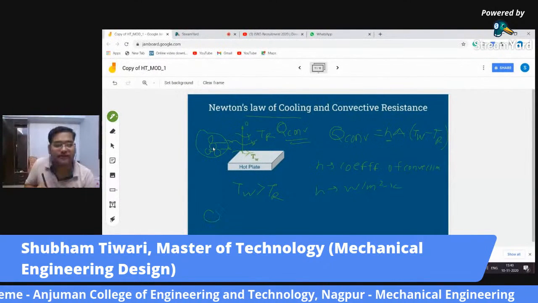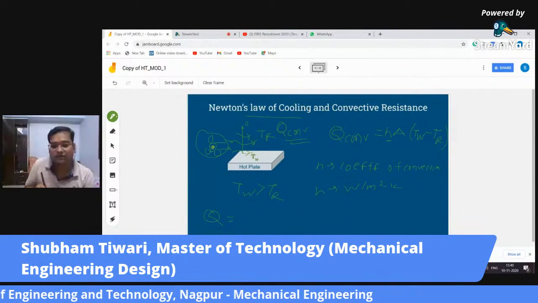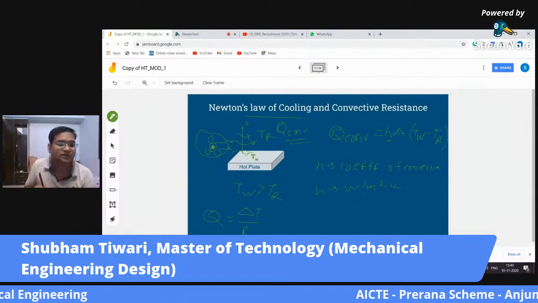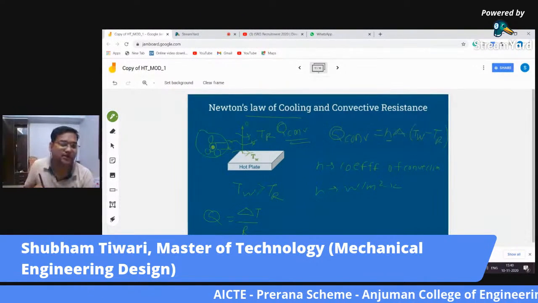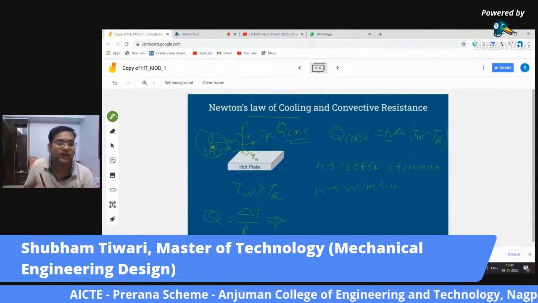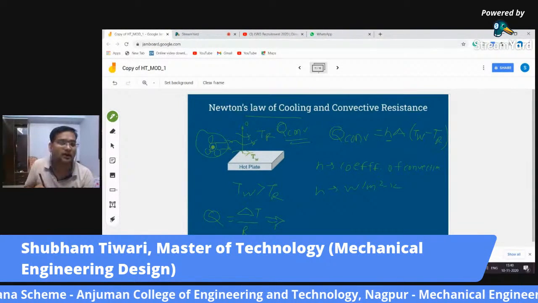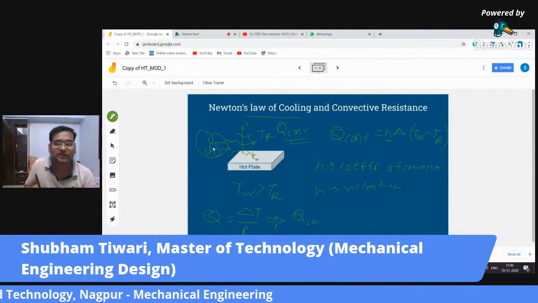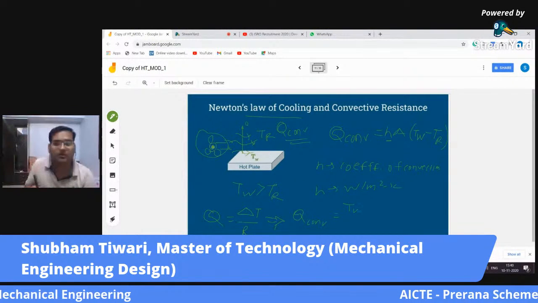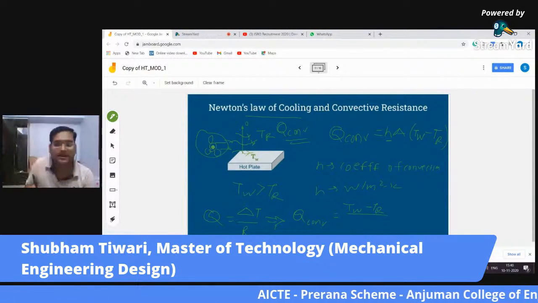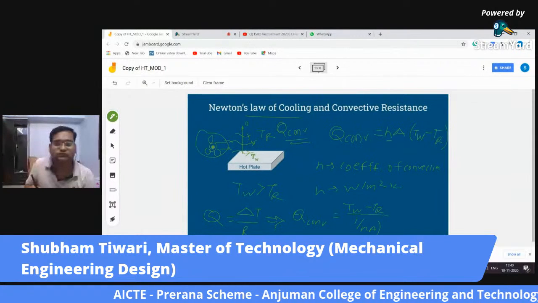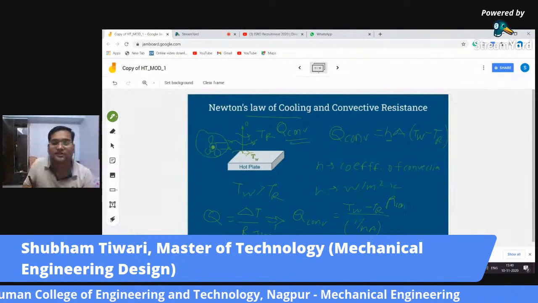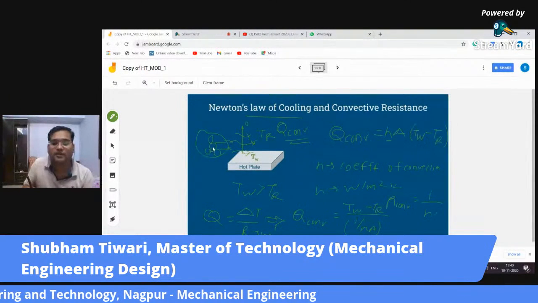Now let us compare this with our general formula that I told you to remember, that Q is delta T upon R. This is going to help you a lot in this subject. If you get yourself acquainted with this formula, it will help you a lot. Now it is Q equals delta T by R. We have this delta T. So Q convection is equal to Tw minus Tr over 1 upon hA. That means this is the thermal resistance of convection. So R convection is equal to 1 upon hA.